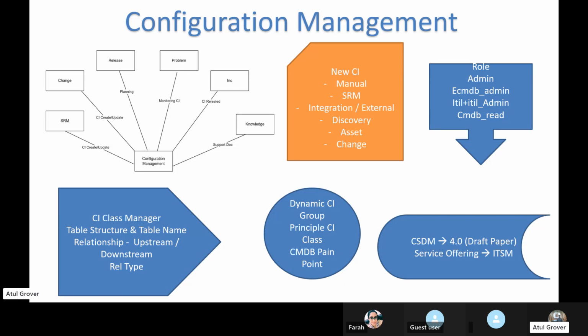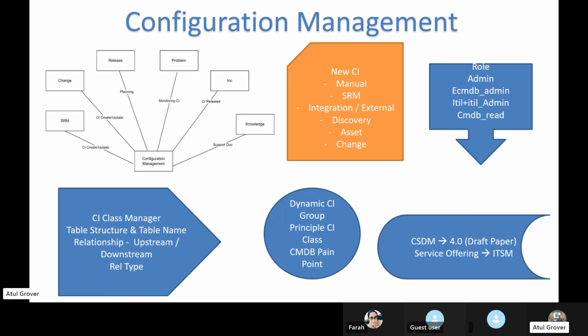How did I analyze everything with the help of only one CI, and that CI is a whitewash? If the whitewash happens in my house, then what will be the impact? This is what the CMDB or CI plays a big role in our ITIL, in change management specifically. That is the main purpose of adding a CI in the change: to see how it is going to be impacted, up to what level. Okay, now how can I create a new CI?